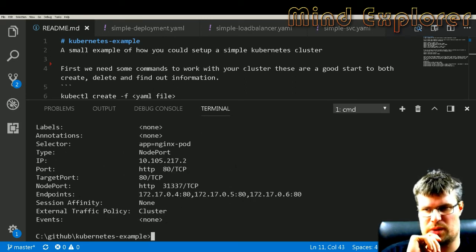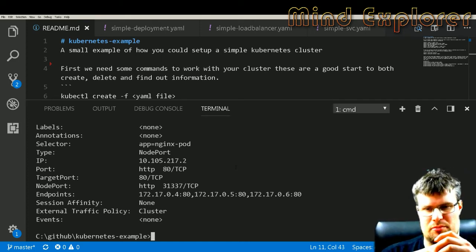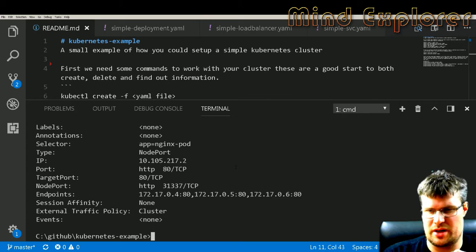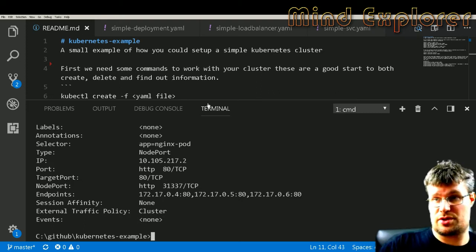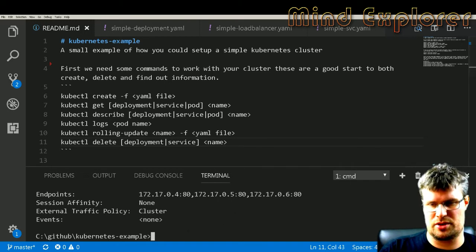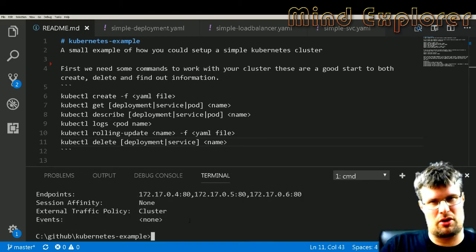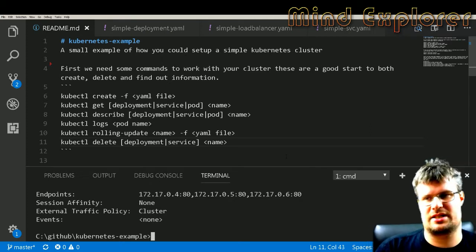In Linux you will get an endpoint so you can actually talk to this, but it seems like in Windows you don't get this endpoint address so you can actually talk to your service, which is a bit strange. It worked fine in Linux for some reason. Let's continue. You should get an endpoint on your cluster with the port that you specified.